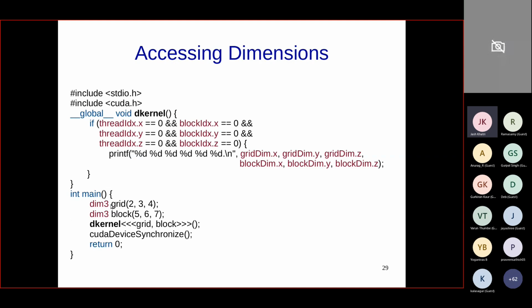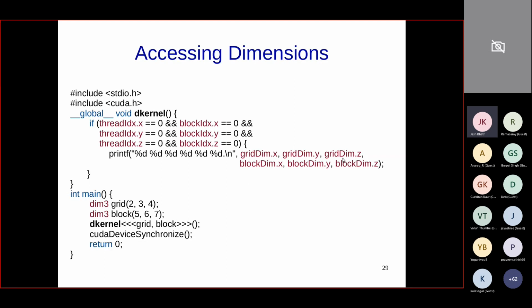Coming back to the kernel part, inside the kernel I have written a condition which says that if threadIdx.x is 0 and blockIdx.x is 0, and similarly for y and for z, if this condition holds, then I'm printing the dimensions x, y, z for the grid, and for the block again x, y, and z.